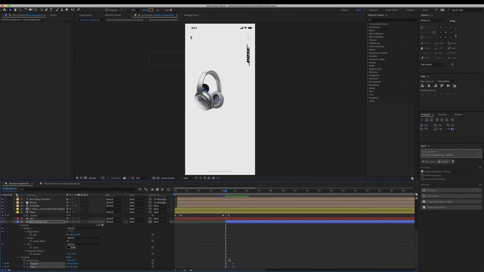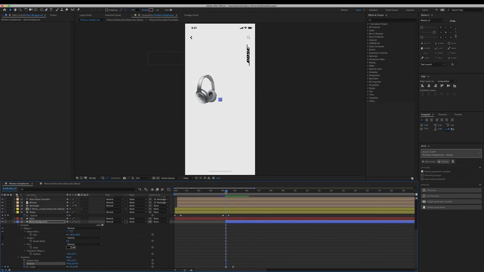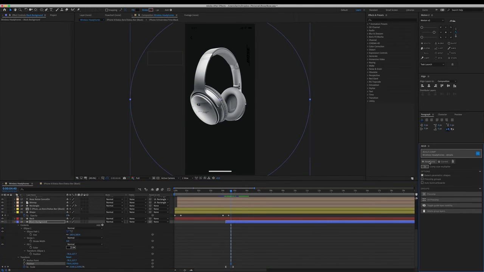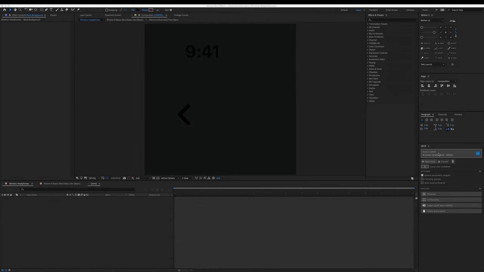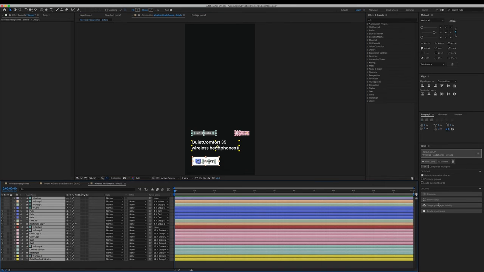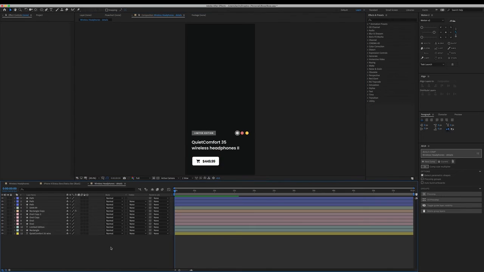Actually, I don't think I'm liking the way it's coming in from there. Let me bring it back to the middle. I'm just going to remove that first position and keep that coming in from the middle. Something like this. So let's click New Composition and drop these guys in. So there we go. Let's also select all of these and go delete group layers. We don't need to see all those group layers.